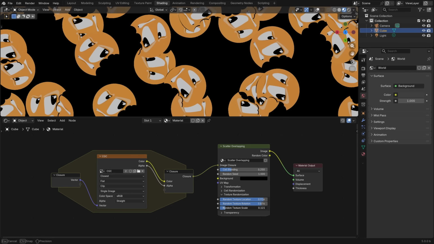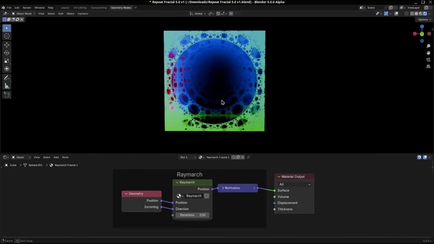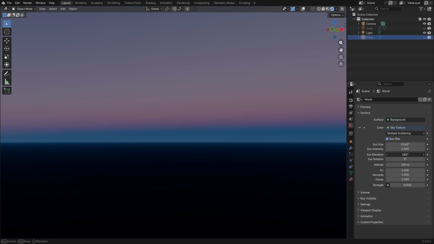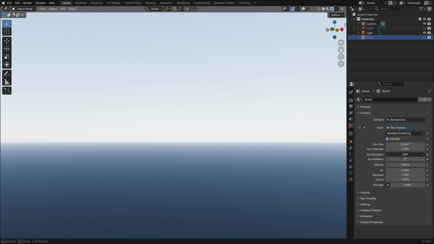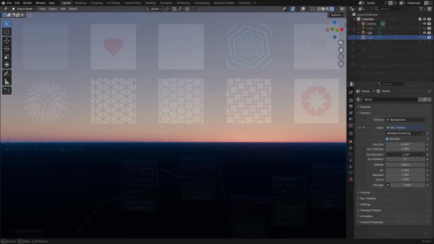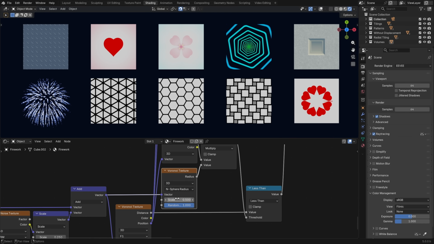When it comes to nodes, the bundle and closure features from geometry nodes are also available in the shader editor, which unlocks a whole new world of possibilities, as does the repeat zone in the shader editor and the menu switch. The sky texture has a new default, multiple scattering, which is both more accurate and more beautiful, especially during sunrise and sunset. A new procedural node called radial tiling now lets you create all sorts of shapes and tile patterns with rounded corners. And good old Voronoi is now several times faster than it was before if you're rendering on the CPU.